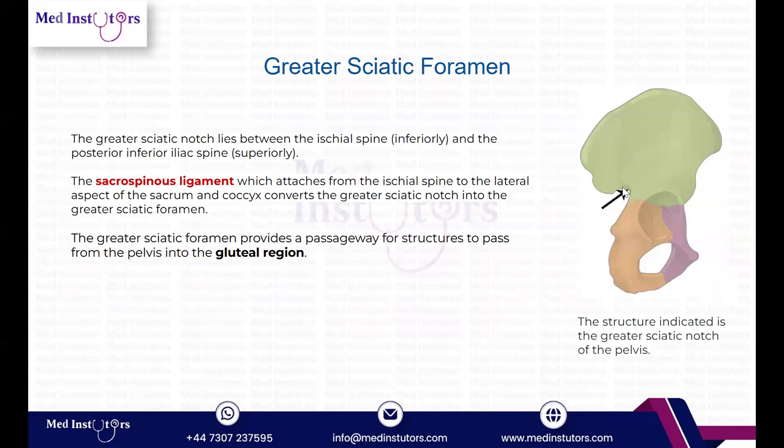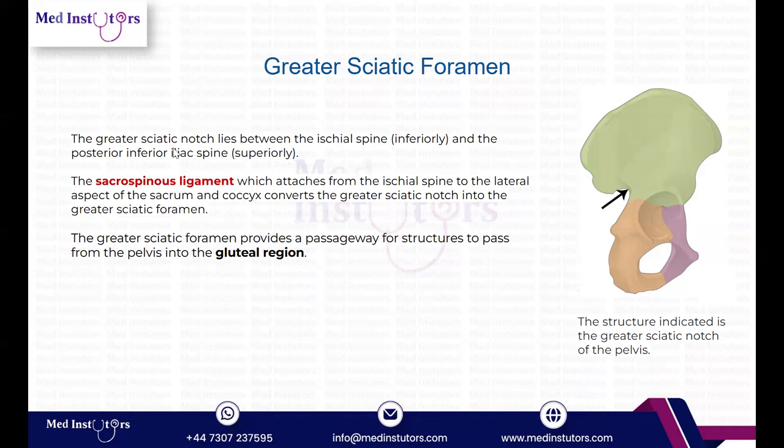Here you can see there are two notches on the pelvic bone. One is greater sciatic notch and the other one is lesser sciatic notch. By the attachments of different ligaments, I will tell you which ligament converts and makes which foramen. However, in a general way, there are some ligaments of the pelvic bone which close these notches and convert them into foramen.